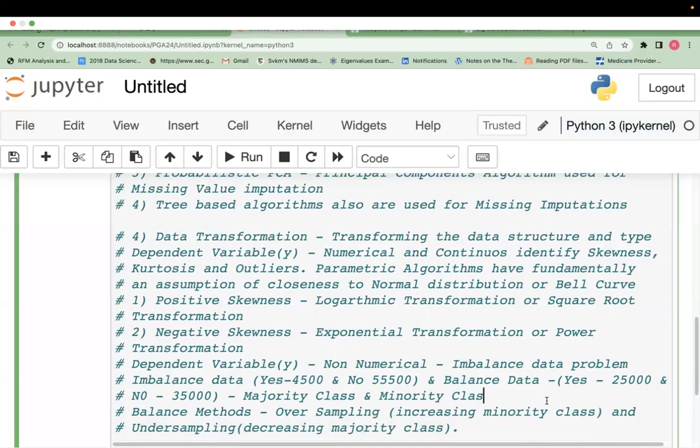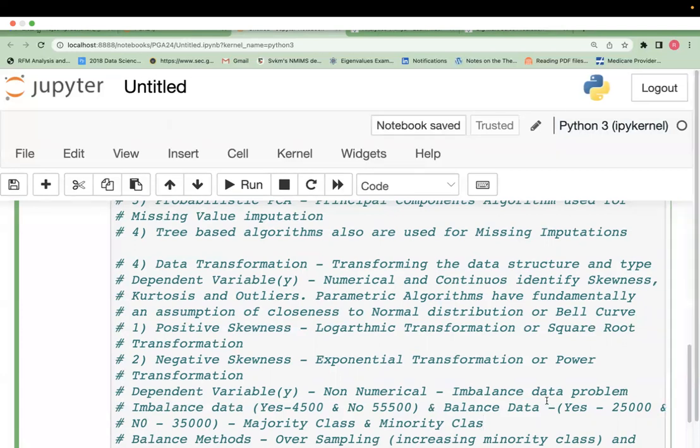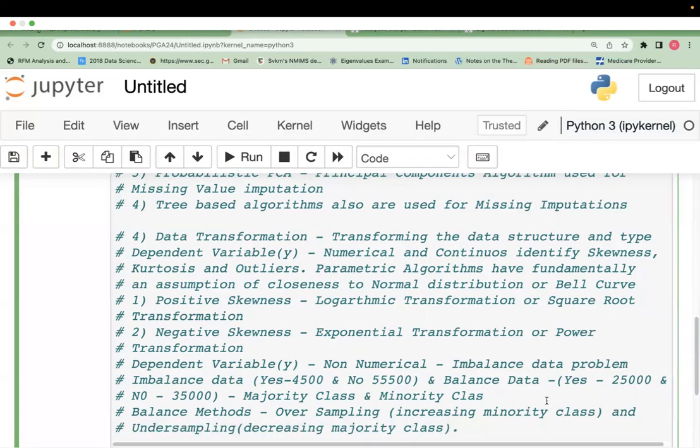Same for loan default. Same for violations, or anything which is not acceptable, it will come only minimum times. There we have to balance the data. Otherwise, your algorithms will predict the majority class correctly, but they will predict the minority class wrongly.